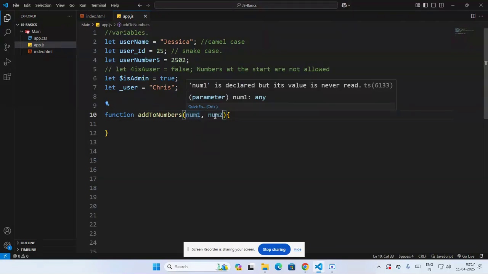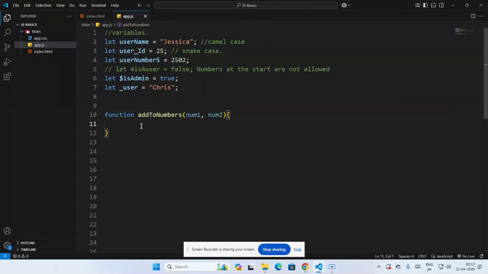So this one and this one, you see, num is declared, but its value is never read. Also, we already declared this. Okay, we gave two different values, and we're going to add these two numbers here in the function. So first discuss the use of the function, then we'll declare it. Okay, this is on-demand code. There are some inbuilt functions in JavaScript, but this is a custom kind of function that you're making yourself.